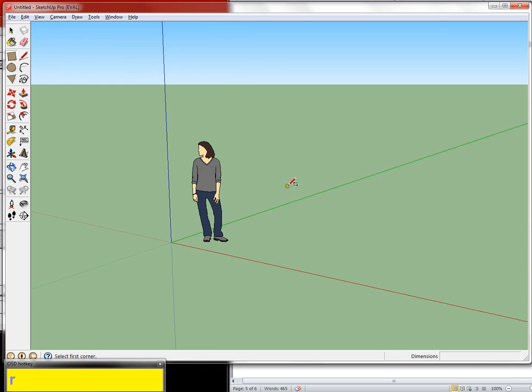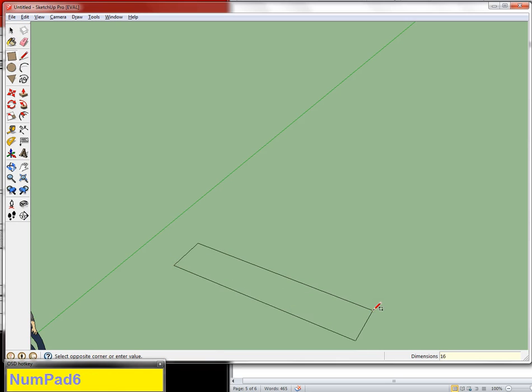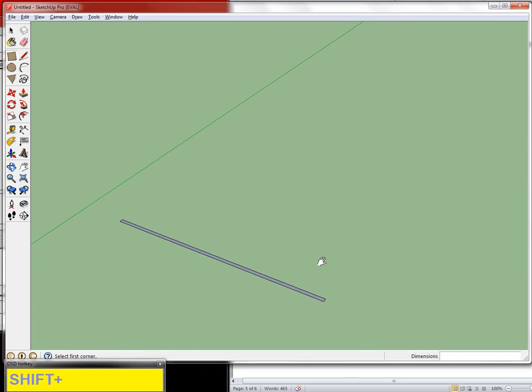So I'm going to grab a rectangle tool. We're going to make something 16 feet long by 3 inches because we've been making all of our flats 3 inches wide. So 16 feet, comma, 3 inches. Now I didn't hit the 3. 16 feet, comma, 3 inches. There we go. Try again. Rectangle tool. 16 feet, comma, 3 inches. Enter. Yay! We've got a wall.